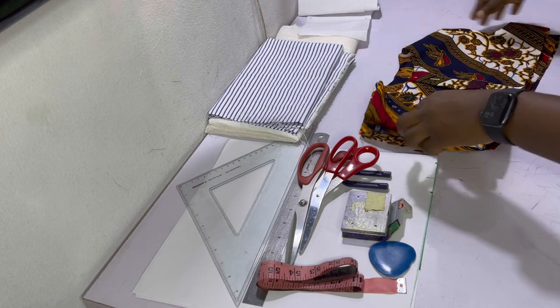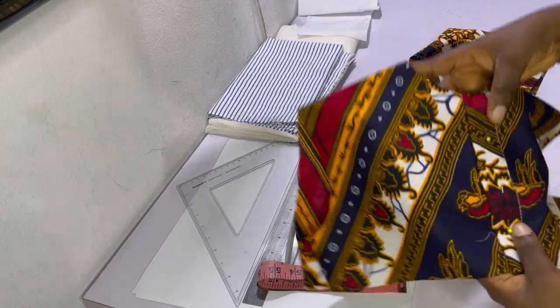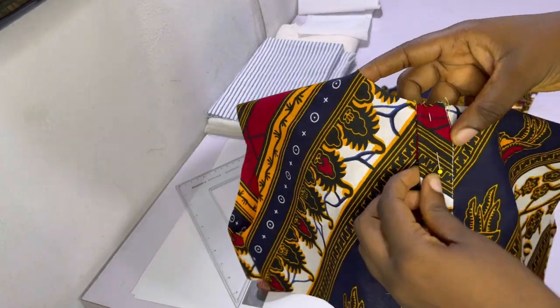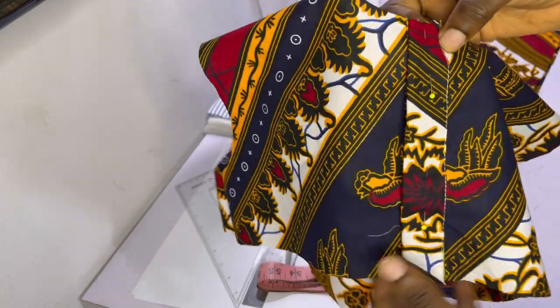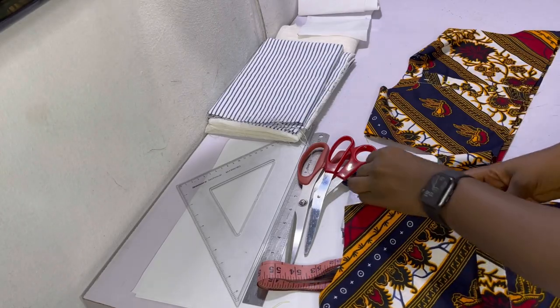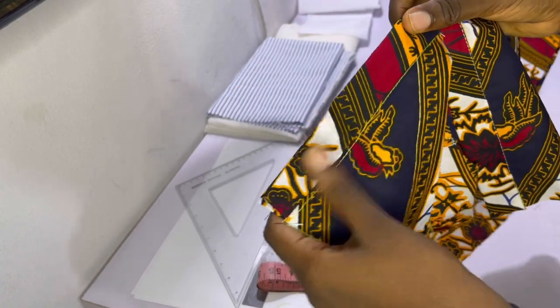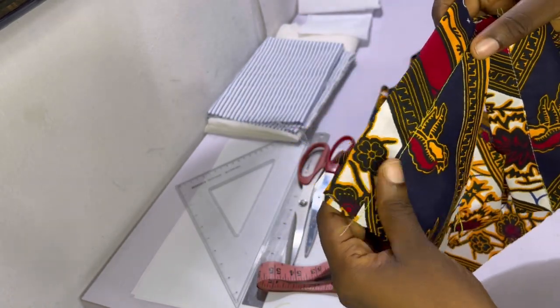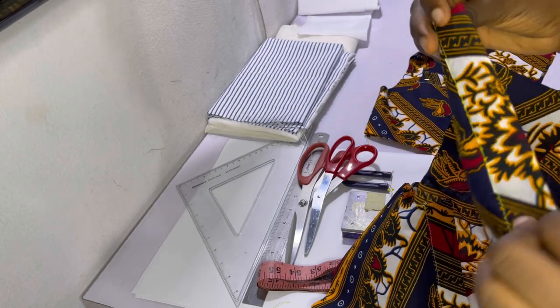So as you can see, I've gone ahead to make a shirt dummy without the collar. So you can see I have the button stand right here, or this is a button wrap rather, and this is where the button and the buttonhole goes on. So if I open it up, you'll see that it's one on each side. So on this side I have that button wrap, and I used a different color of thread for the bobbin, so you can see. And I've got the second button wrap right here as well.